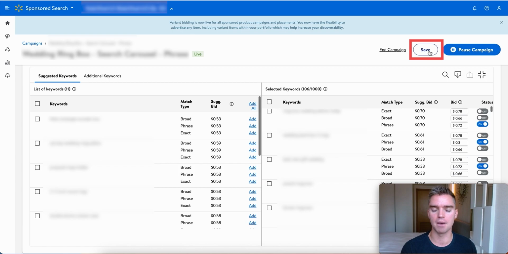But simply go through each campaign one by one. Any keyword that needs to be paused, pause those. Any keyword that needs the bid adjusted, adjust those. Do that once a week, and you will see your sales and your profitability increasing.